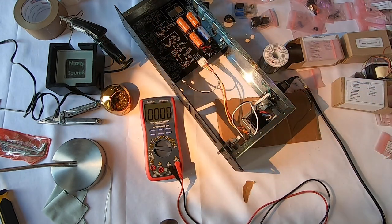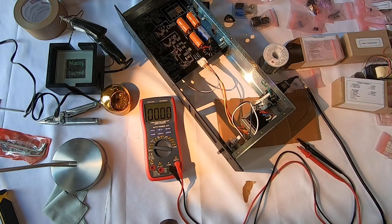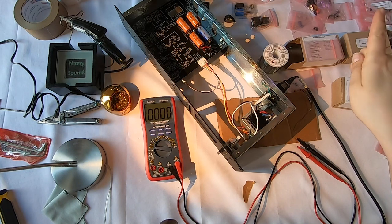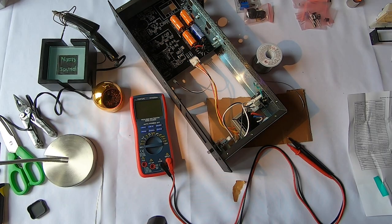Okay, and that's it. It's working. So I believe I have a working power supply. I'm gonna take a break for the evening, and then tomorrow I'm going to see about building the rest of this. Woo! Hopefully I don't mess up the rest of it, and hopefully I keep having good luck here. Okay, bye! Alright guys, so today's a new day.